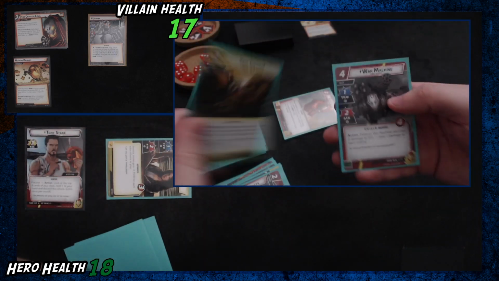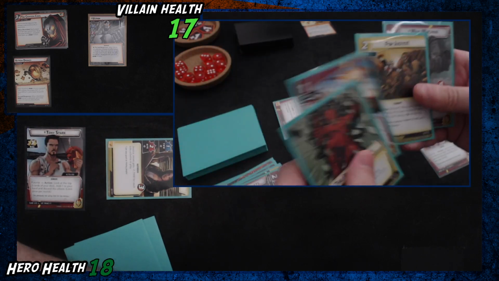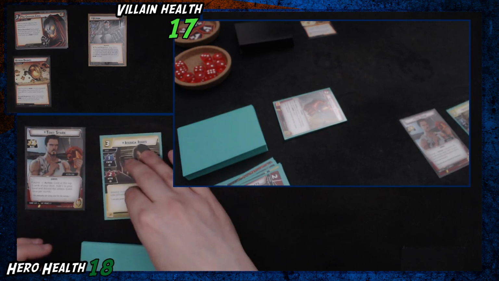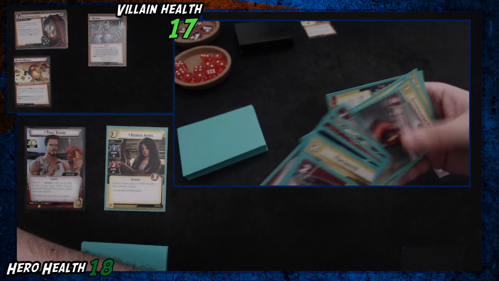We got War Machine, For Justice, Rocket Boots, which is sweet, and the Power of Justice. Seems like a good time. Everything readies. And now I have 2 discard piles. What the heck's happening there? That's not really good.